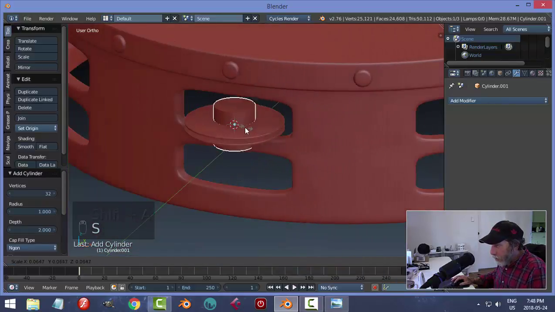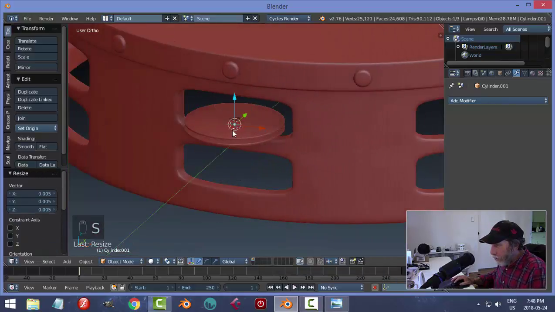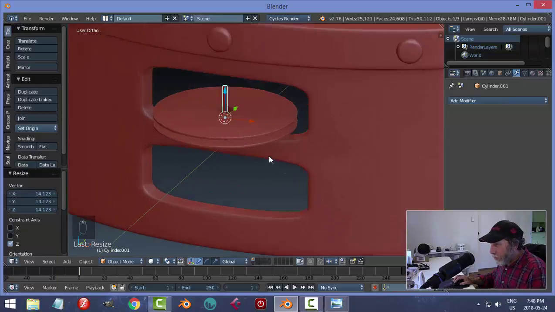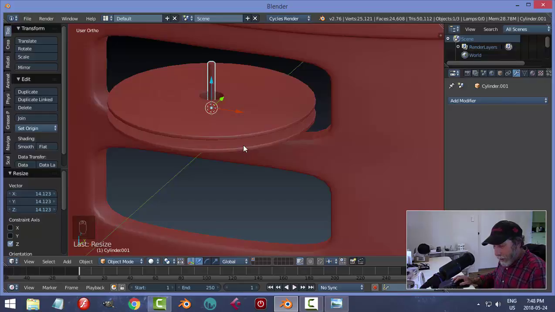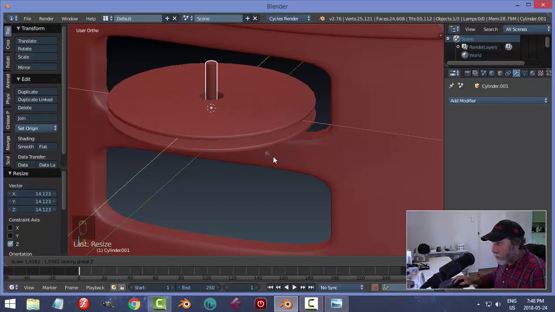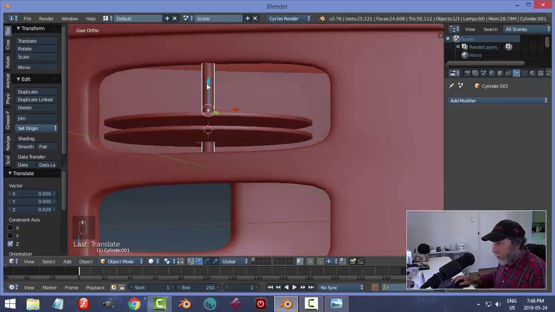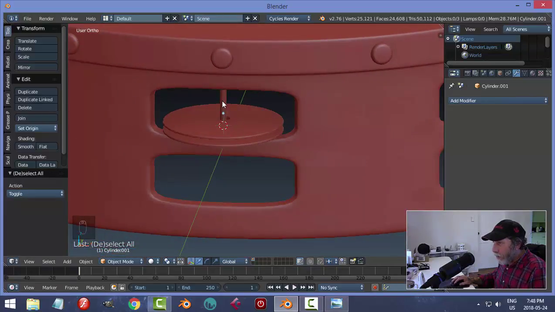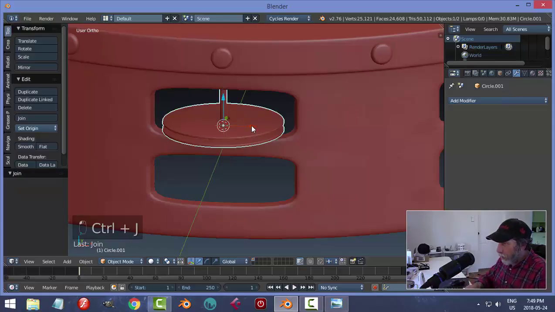Now I can scale, and it should be right there. In fact, right in the hole. Scale this in the Z, and just make a decision about how wide. I think I'll go a little wider. Scale, Shift Z, not higher, but just a bit wider, just like that. And I'm going to see if I can make sure that that hits the top and the bottom. And it does, and that's fine with me. So I'm going to select that and those. Control J.